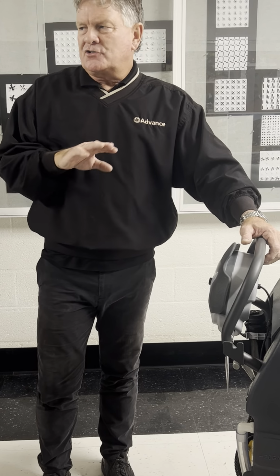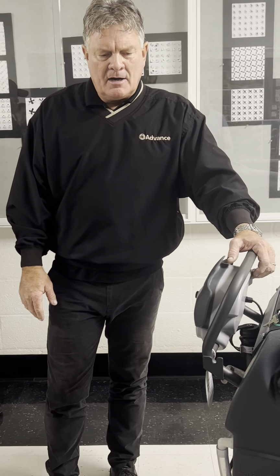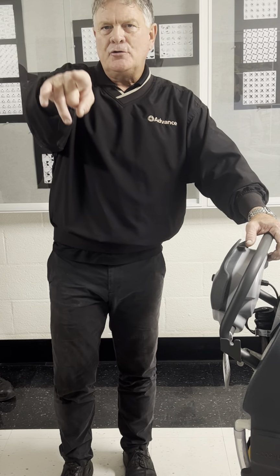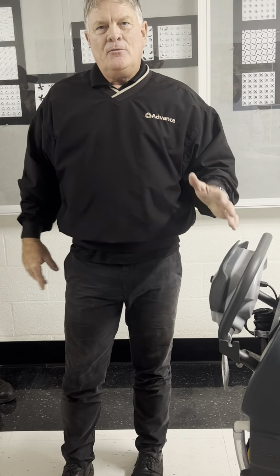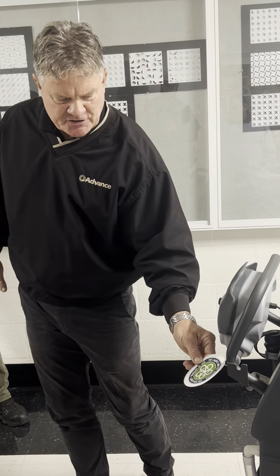In the carpet mode, it's going to have a fixed speed. And we'll talk a little bit about that. When you're cleaning carpet, we want consistency. Whether you use it or you use it or you use it, we want it to be the same all the time. And that's why this machine is CRI approved.